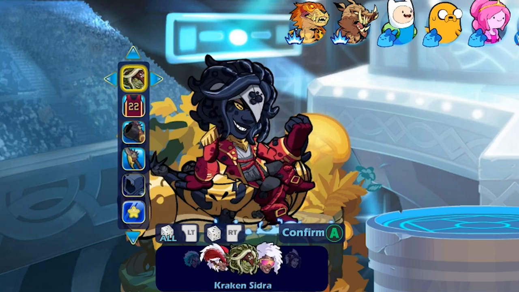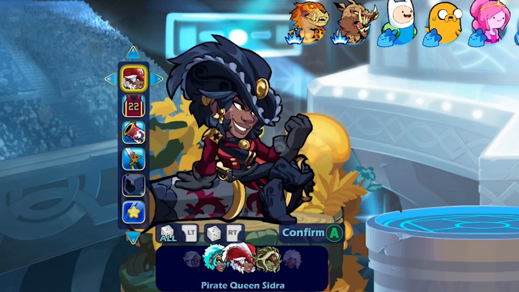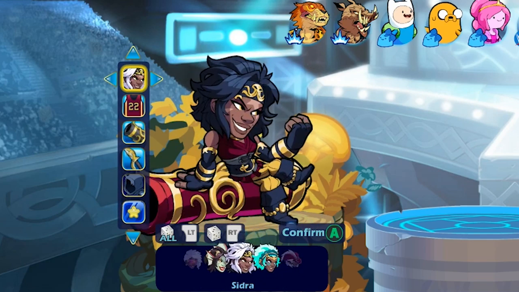Again, not bad. Not terrible. Too much gray and black in the tentacles kind of makes it hard to see the little subtle changes in textures and stuff. Could have done a little better job on the tentacles there. Yeah, I'm going to have to give this one to Classic Sidra. I think it looks really good.